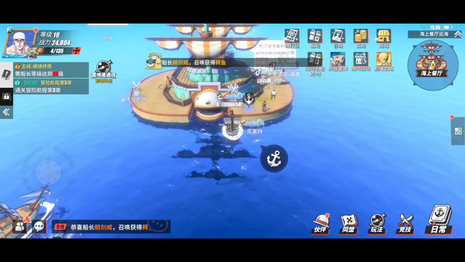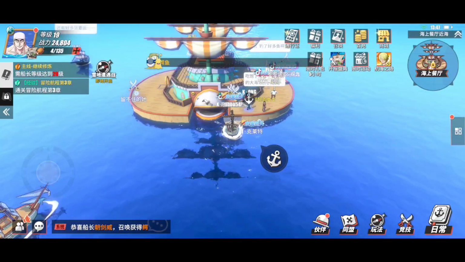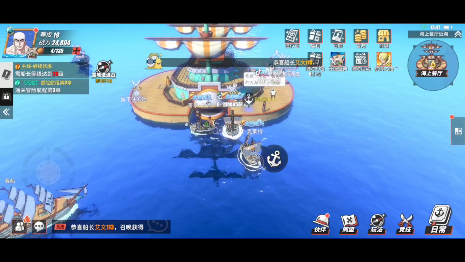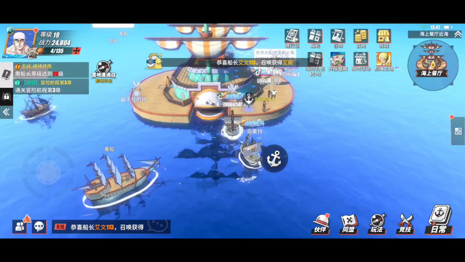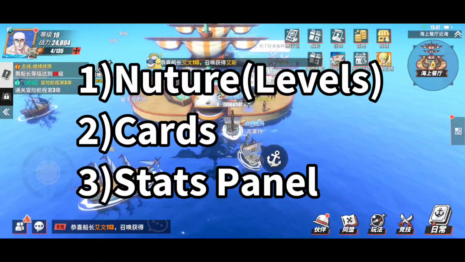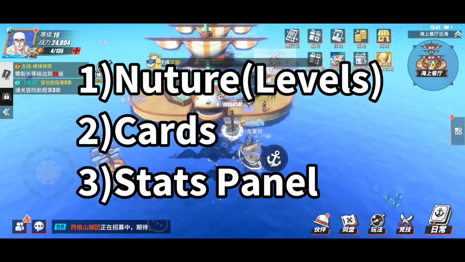So in this video, we'll be going through everything you need to know to make your character stronger. In this part, we'll break it into 3 parts. Essentially, once you know all these 3 things, you can slowly work on each and every single one of those. The first thing will be levels, the second thing cards, and the last thing will be, I'm going to call it, the stats tree.